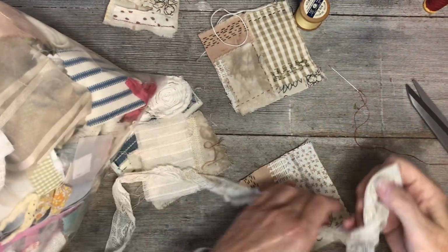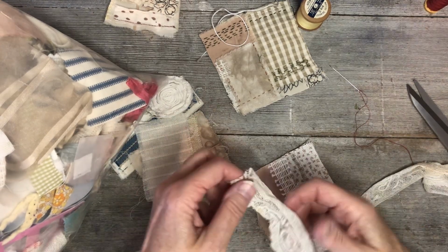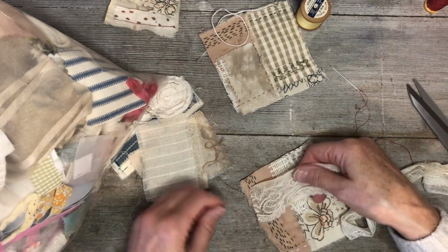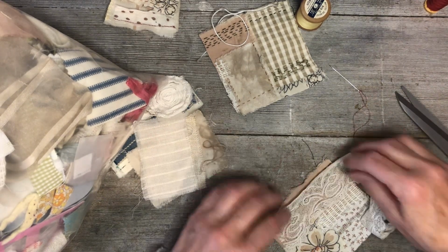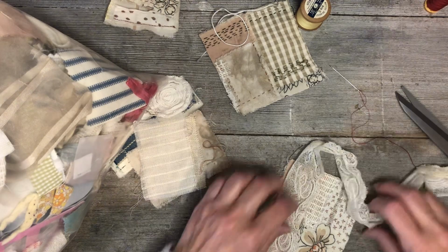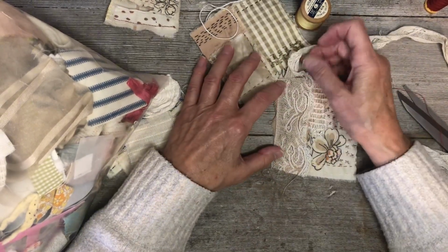No. I think I might put some lace on. I was looking for lace tonight. This is a pretty lace. I don't know if it's antique. I don't know if I want to use it on these, but it lightens it up a little bit, doesn't it? I do like it.